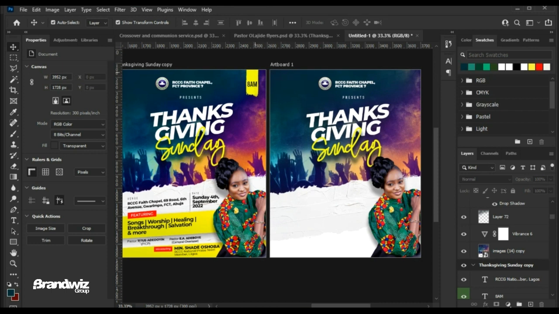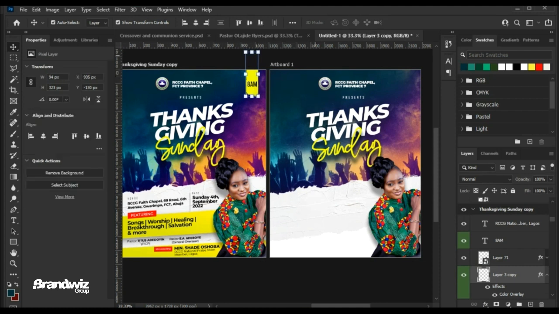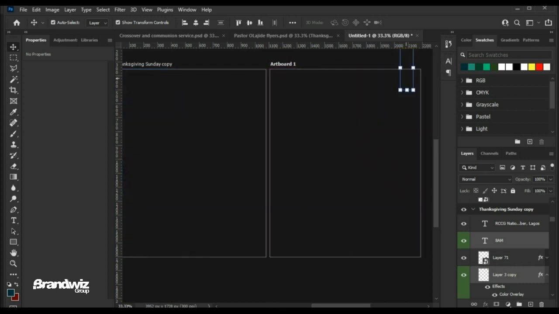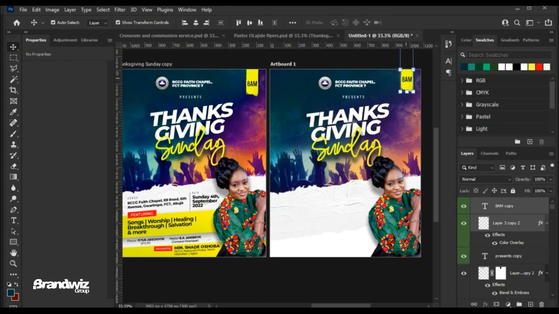Another thing is that I don't want to jam-pack this area of the design. That's why I decided to bring the time up here, because this part of the design is free. I feel it's going to be very nice to have the time right here at the top, just to free up space for us. So that's why we have this here. Understand? So how do we get it?